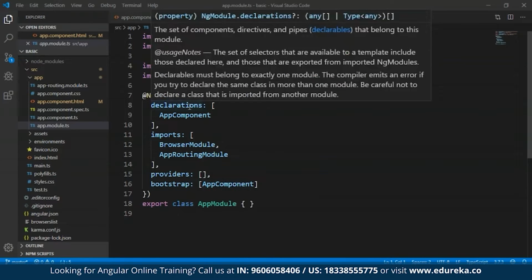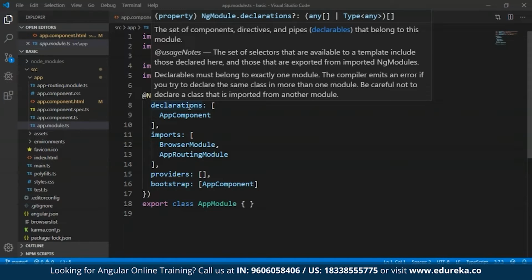Coming back towards this declarations array, the declarations array present in any module informs Angular about the components that belong to that module. When you create more and more components to your application, don't forget to add them in your declarations. Components cannot be used without declaring them in the ng module class. So make sure you declare every component in exactly one ng module class. If you fail to do so, you're sure to encounter an error. The declarations array can only contain declarables or components, directives, and pipes. All the modules declarables should be present in the declarations array, and they must belong to just one ng module.